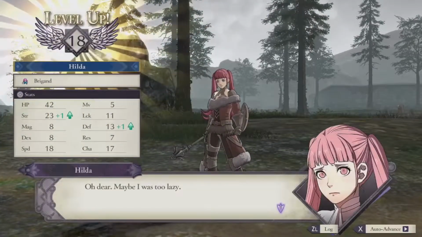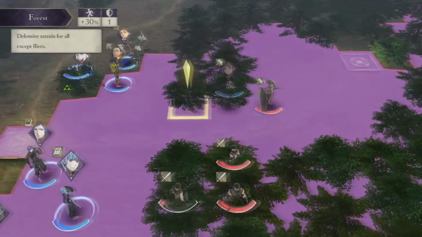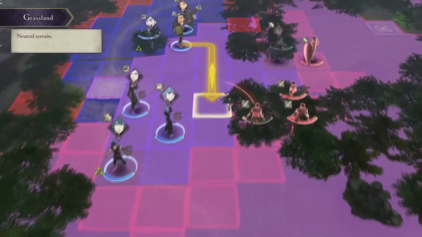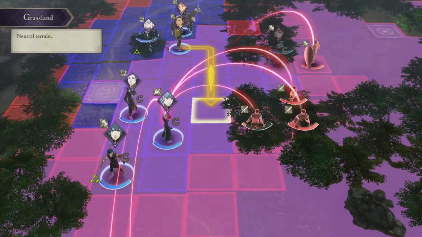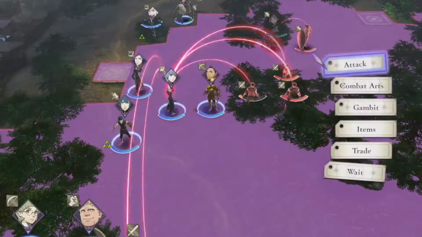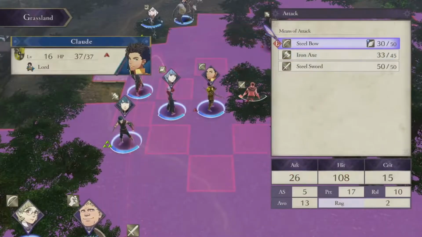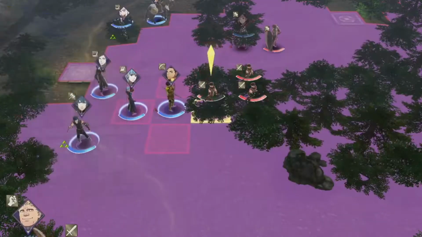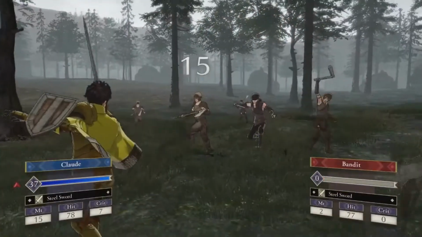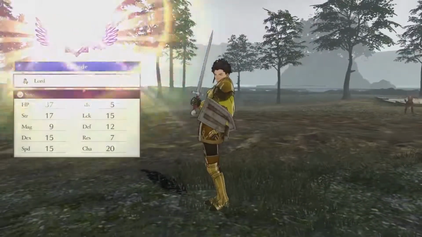Oh dear, maybe I was too lazy. I don't know, too lazy, not exactly a problem when we're worried about the enemies ending lives too easily. Ugh. He's got to get a little too close. And even then he can't guarantee the shot. So maybe I'll work on that sword skill a little bit. If he's got to get in their face, you know. The victory is mine.